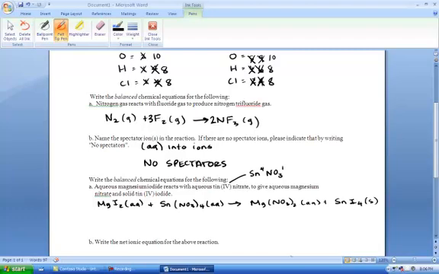Now, it does say balanced in the directions, so that's exactly what I'm going to do. This time, I'm going to use pictures, because the first time I used the list method, the second time I balanced an equation, I just looked at it and was able to balance it with no problem. And this time I'm going to practice with the shapes. To do that, we're going to split it in half. I'm going to say Mg is a square and I is a triangle, but I need 2 of them. Tin, let's make that a circle. And nitrates, I'm going to do 4 stars.